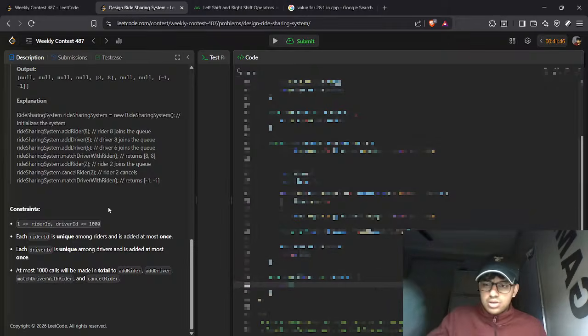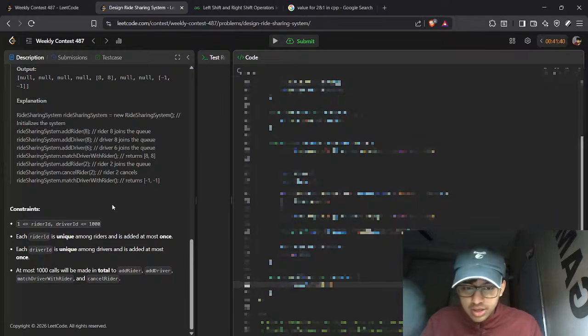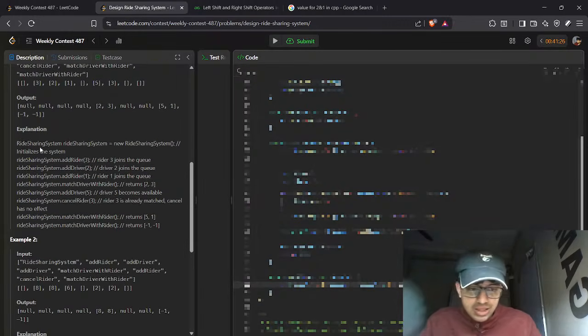If request dot find rider ID is not equal to request dot end and matched dot find rider ID is equal to matched dot end, only then you can say request of rider ID equals false.